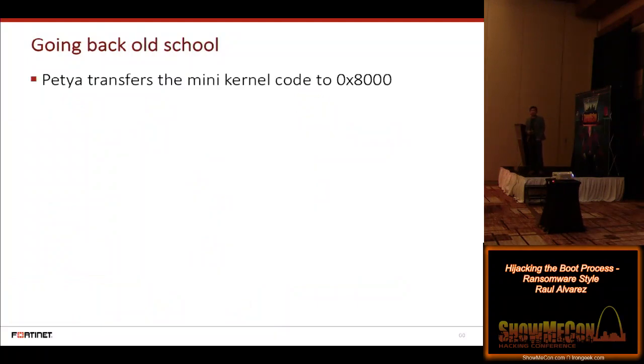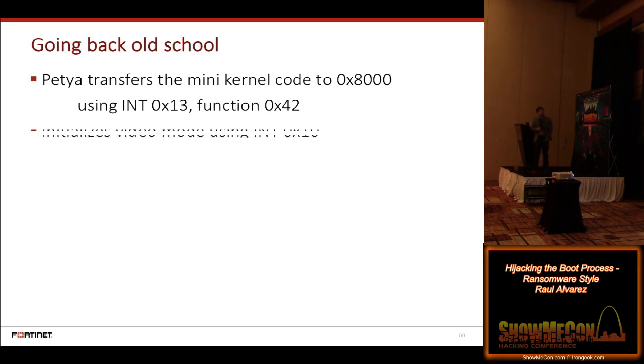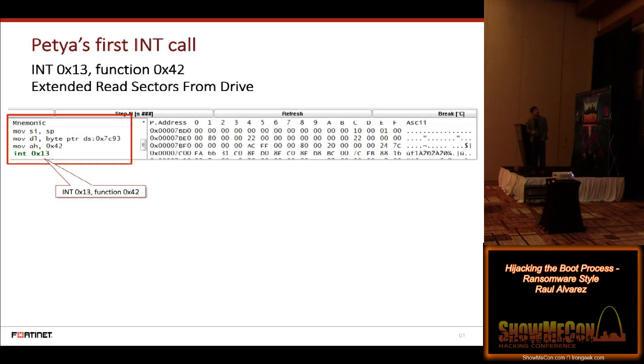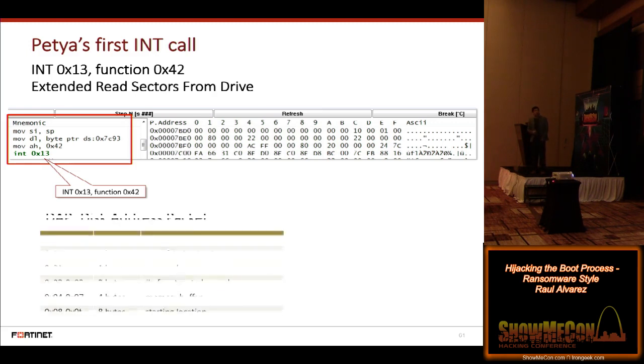When you run boot sector code or kernel code, normally when you turn on the computer, you don't really know what's going on. When you first turn it on, it doesn't know if you're going to use a Linux box or a Windows system. That means it doesn't have any API. It is using INTs, the interrupt codes, right? For example, you change the video mode using interrupt 10. You just have to trigger this. This one is interrupt 13, function 42, which is the reading of your sector, reading of the drive. This is what happened.